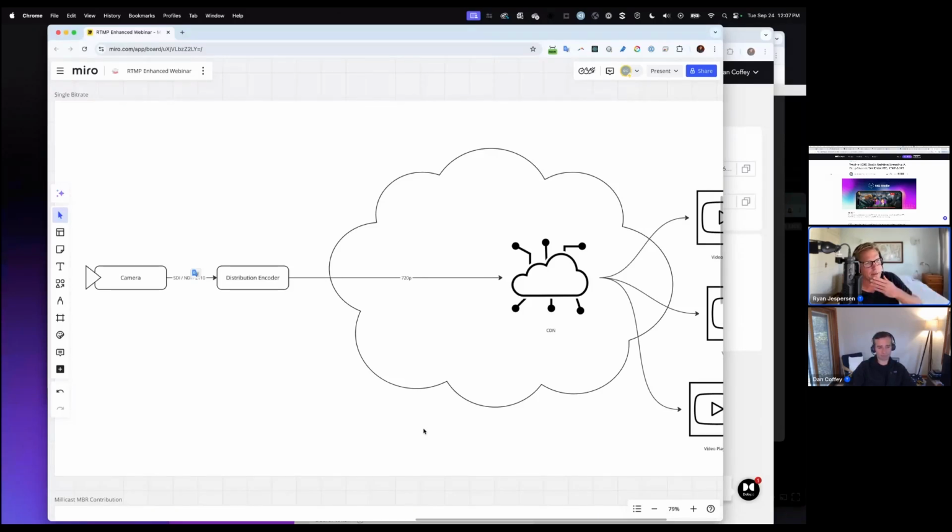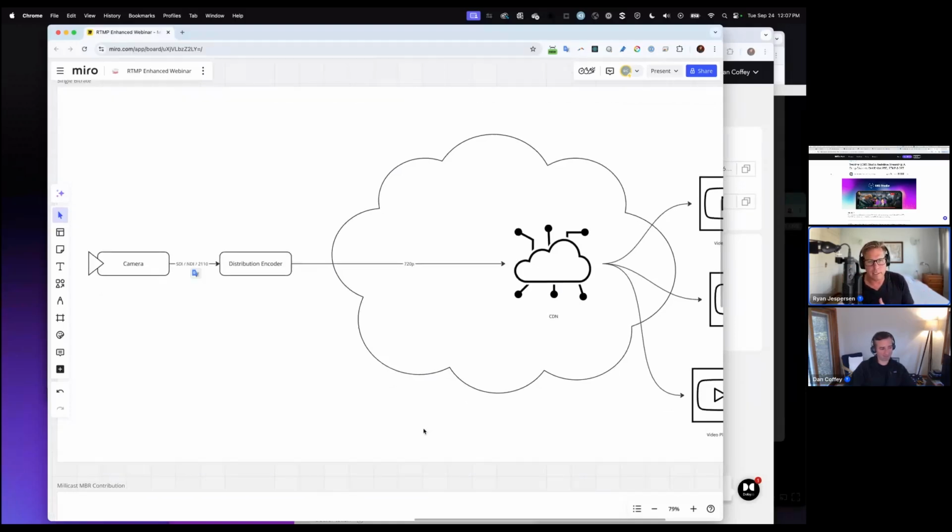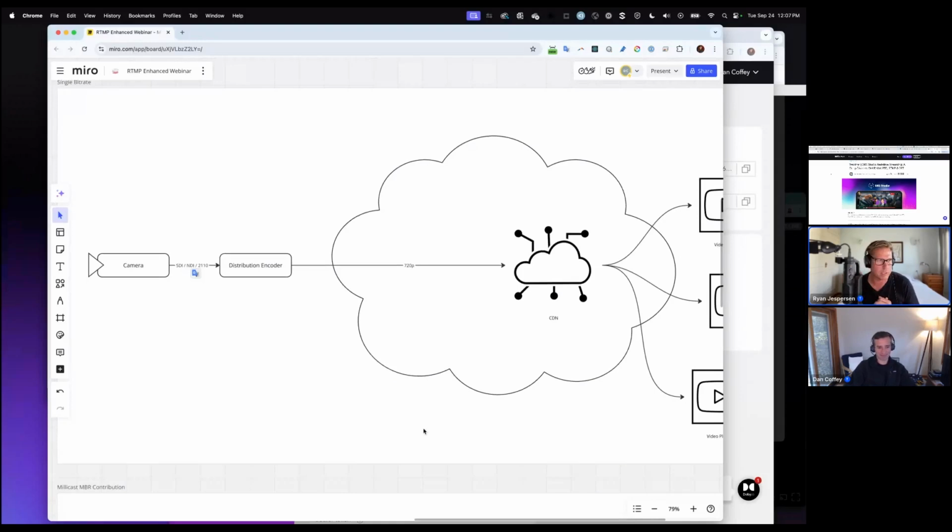But this quickly, as people realized the value of WebRTC, because they could access real-time streaming to all these billions of devices and web browsers, they're like, no, we want the features of live streaming. We want multi-bitrate. We want adaptive streaming inside of this exact same workflow with real-time. And that's what leads us into this next use case.